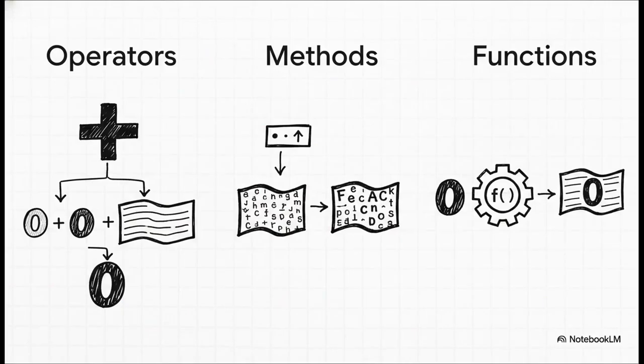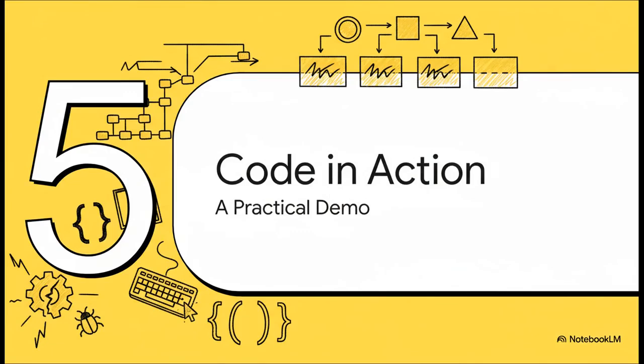Let's make that a little more concrete. Take the plus sign. That's an operator. You can use it to add 2 numbers, sure, but you can also use it to stick 2 strings together. See how it does different things based on the data type? Then you have methods, which are usually type-specific. A string has a cool method to make it all caps, but a number has different methods entirely. And functions are like converters or inspectors. The type function can tell you what kind of data you have, and the string function can turn pretty much anything into a string. Okay, that's enough theory for now.